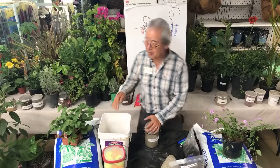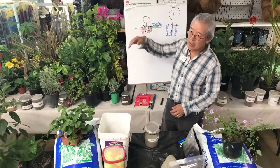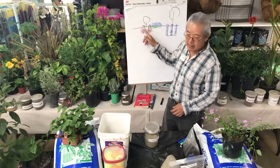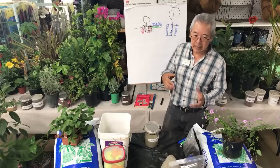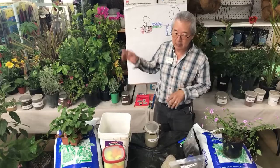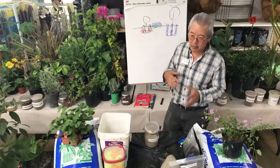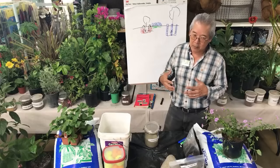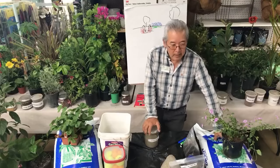It turns out that if your soil was sandy, like in Santa Ana, Orange, Garden Grove, the compost and the root ball wasn't the problem. If it was that sandy, you can get by with sprinkler irrigation. It didn't matter if you got the root ball wet. It breathed really well anyway, so it wasn't a problem. But if you lived in the area with clay soil, yeah, no one can grow citrus.